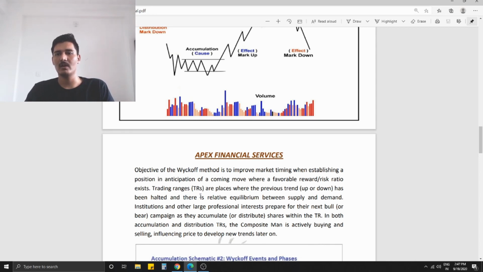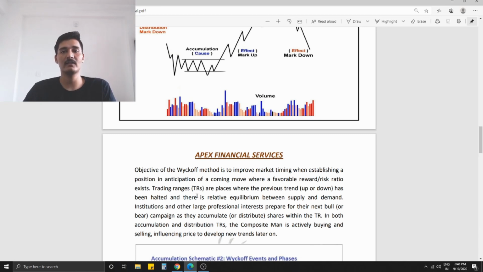Now, the thing about Wyckoff is that it is meant to be a strong trend friendly approach to trade. If you remember the composite man theory that we discussed last time, it clearly stated that what we are trying to do here is catch the movement or the breakouts that the composite man is planning, or that the operators are driving. We are trying to enter a trade in that very direction, keeping in mind that it is being driven by the operators, and that is exactly where we want to align ourselves. That is exactly what the Wyckoff theory tries to accomplish.